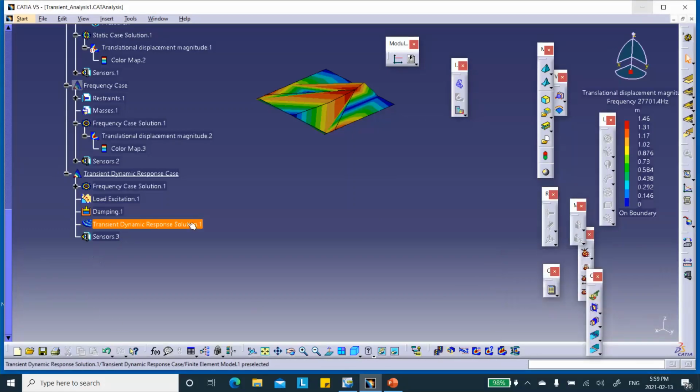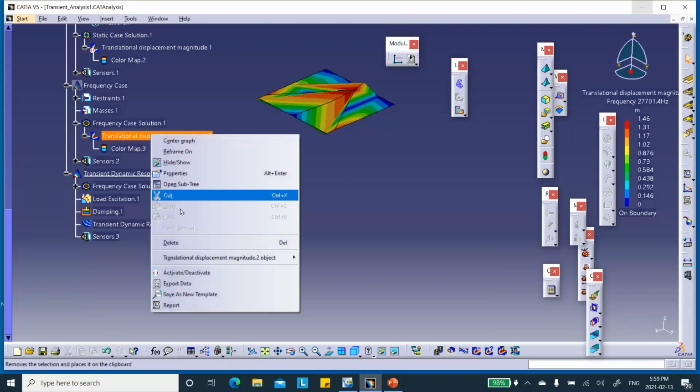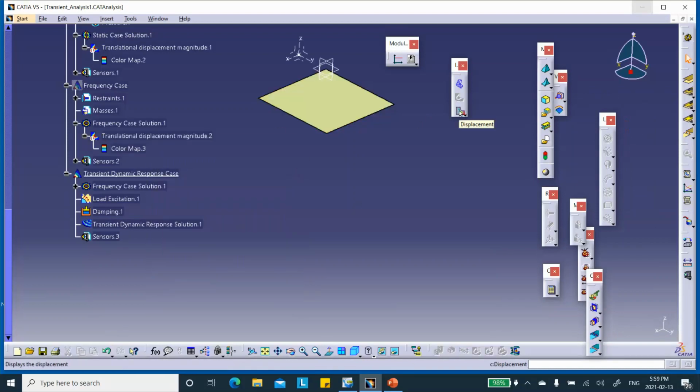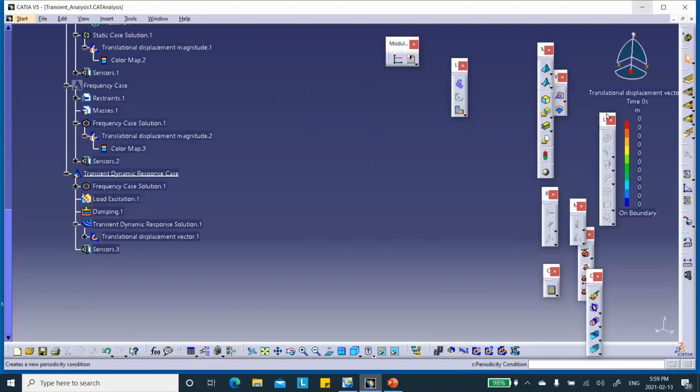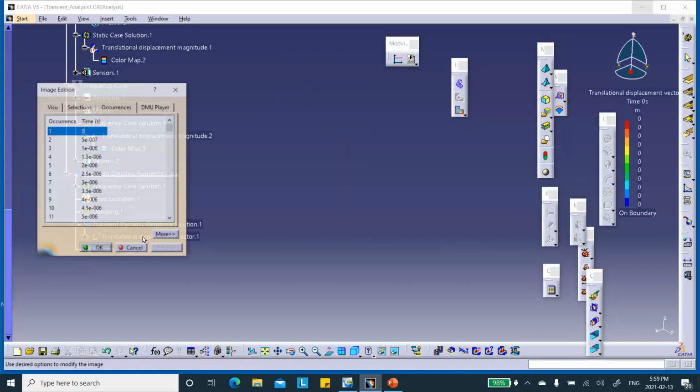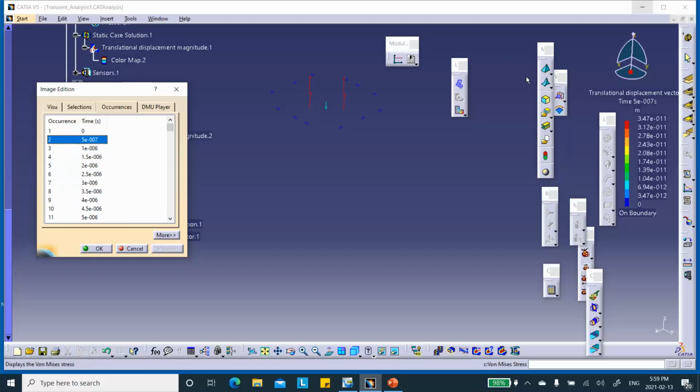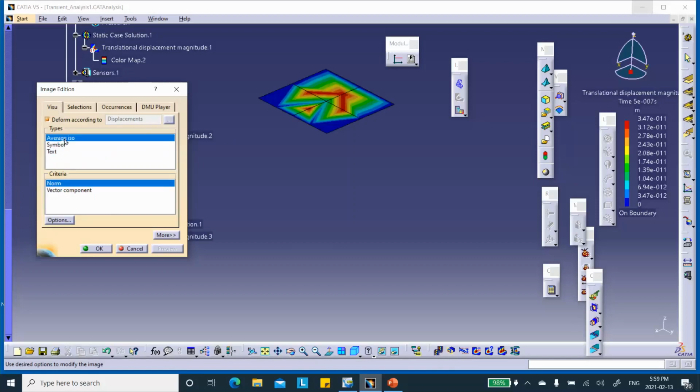Okay, good. All right, so what does that mean? Let us plot. This one we don't want, so I'm going to deactivate it. Let us plot the deflection, displacement. Now don't let it scare you. If you double click on the translation here, notice that under the occurrence tab, it allows you to pick different times. Obviously this is the initial time, nothing exciting happened. If you go to 5 microseconds, very little deflection. It's right there. Let me change the rendering here so you can see it better.